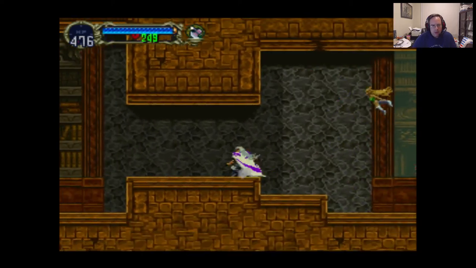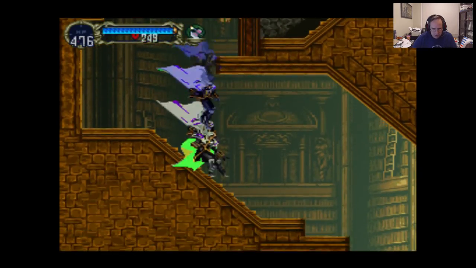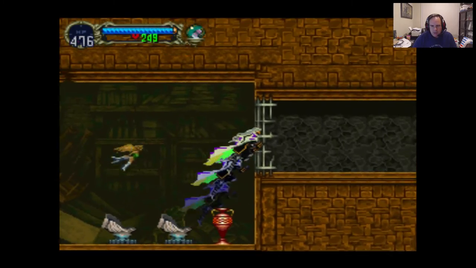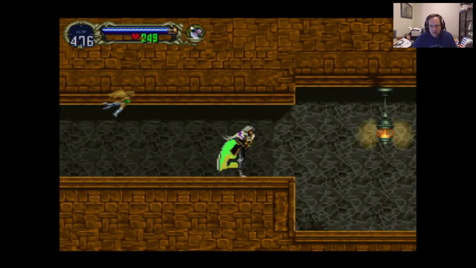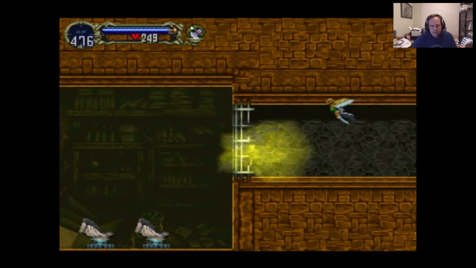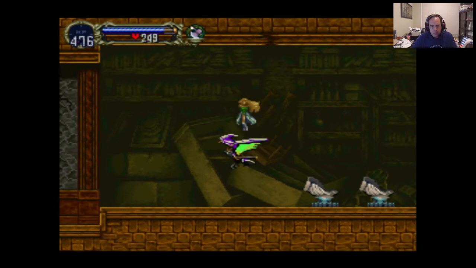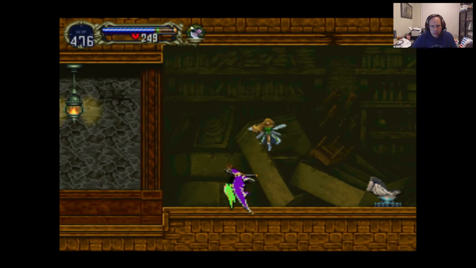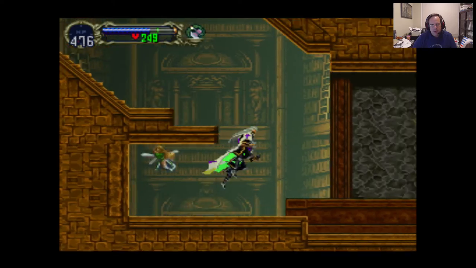So, good news, bad news is, that took us forever. The good news is, I actually don't know when I got both of those items required to unlock the clock tower, so maybe not too bad. This bat and bat, bats and bat, yep, there it is. All right. That's the bat dash.